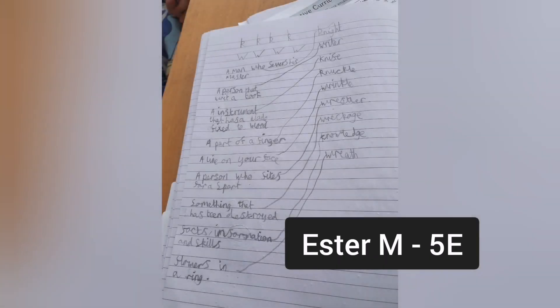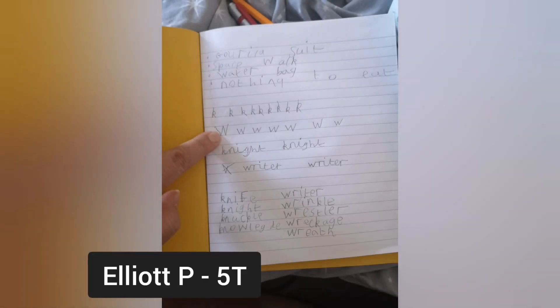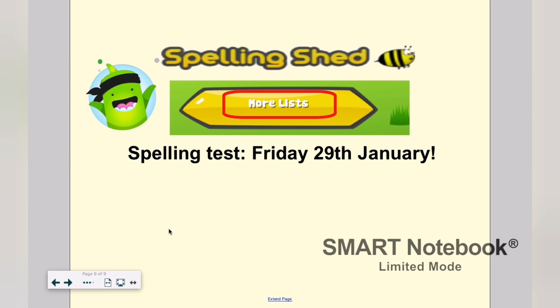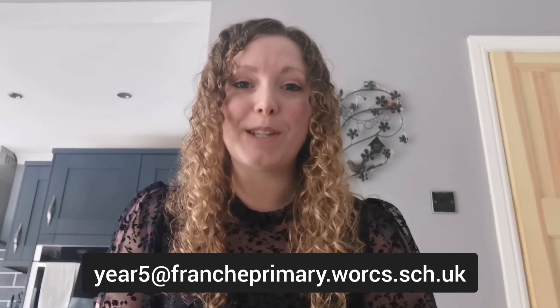Here are some examples of work that have been sent to the Year 5 email address. Cohen, I'm so impressed with your definitions of your spelling words. Esther, your handwriting is so neat and joined up. Lucy, I'm really impressed that you managed to link the definitions to the words. And Elliot, I can see you've been working so hard on your joins. Well done to all of you — I'm awarding you each a dojo point for aspiration. Don't forget to log on to Spelling Shed and practice your spellings this week — I've set it as an assignment and you've got to complete it 10 times before you can move on to the next list. That will generate a leaderboard, so I wonder who will be at the top. One final reminder: our spelling test is on Friday the 29th of January. Thank you so much for joining me. If you've got any examples of your work to send in, please send them to our Year 5 email address. Take care and I'll speak to you soon. Bye!